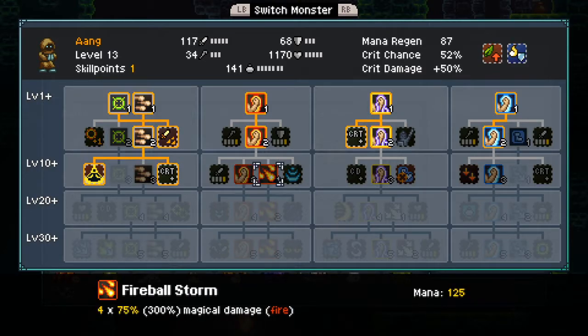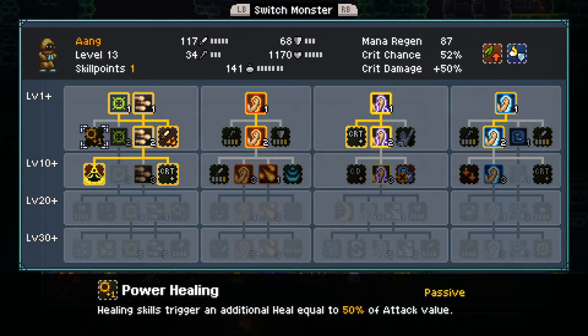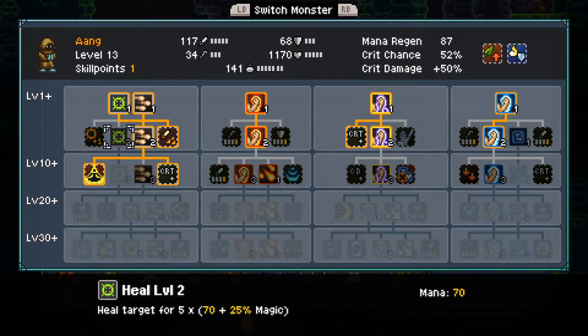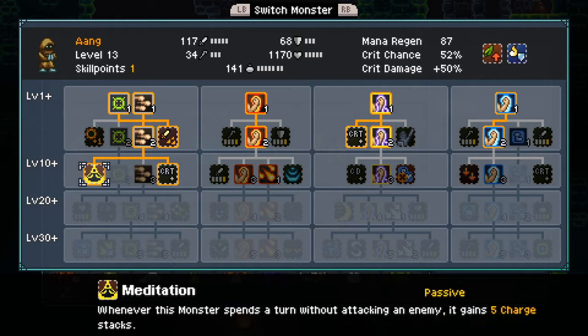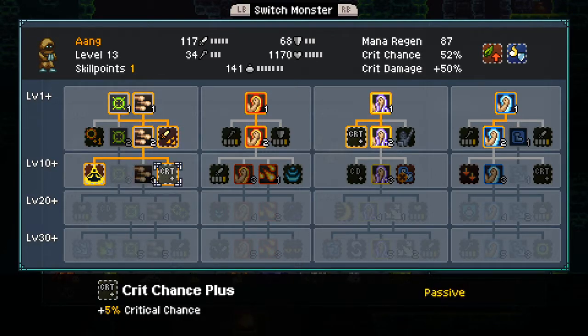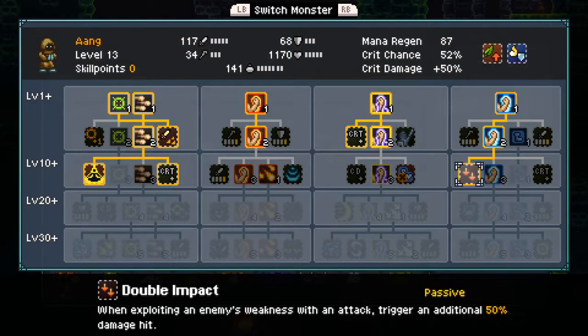You really need this for healing. Then again, you're not much of a healer anyway, but I guess a high-level heal couldn't hurt either. But I may need to redo Aang's tree at some point, honestly. He's not really, like, the charge stacks didn't do that much for him. I kind of want to redo those at some point, but for right at this moment, double impact will do just fine.